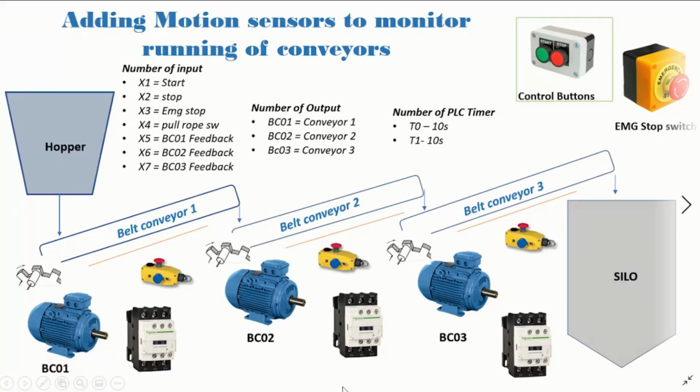In today's part of our conveyor project, we'll be adding motion sensors to our conveyor project. Okay, why do we need motion sensors? Basically, when you give the command for the motor to run, the motor shaft turns. Also, in the previous tutorial we monitored and made sure that the contactor we gave the command to start has also energized.